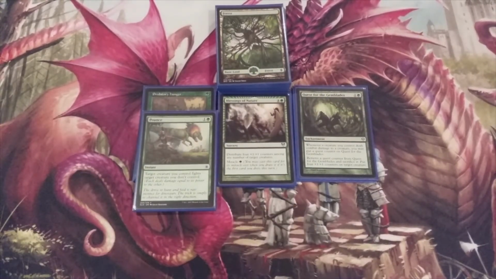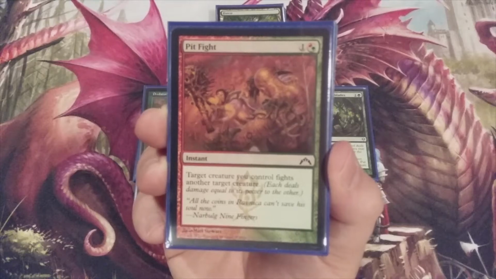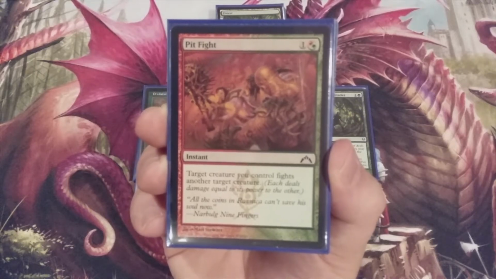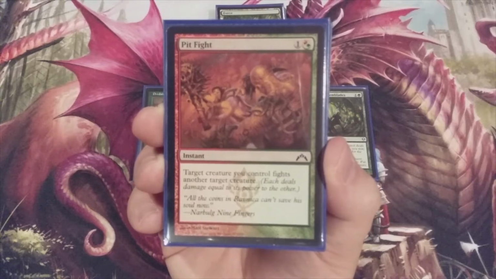And not to be outdone, the original instant speed fight spell, we're going back down to the time of Gatecrash, and this is Pit Fight. For 1 and any gruul mana, but this is mono green, so it's going to be 1 and a green. Target creature we control fights another target creature.